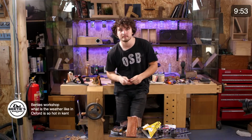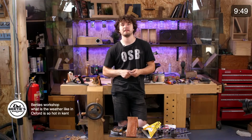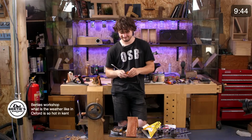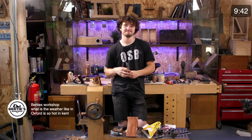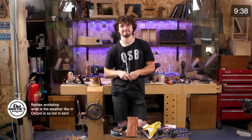Bertie's Workshop asked, what is the weather like in Oxford? It's so hot in Kent. Probably the same, to be honest. It's pretty horrible here. Pretty horrible. Yeah, it's been about 31, 32 in the workshop for the whole of the afternoon. It's probably hotter now that it's all a little bit more steamy.